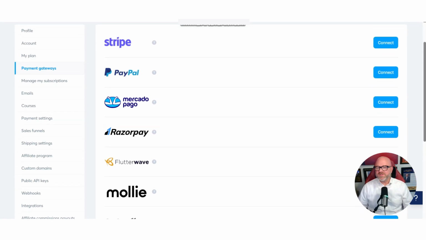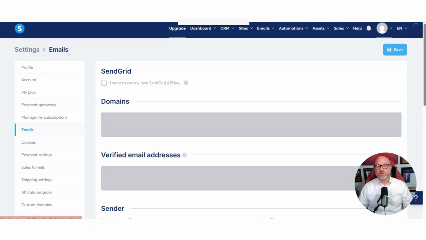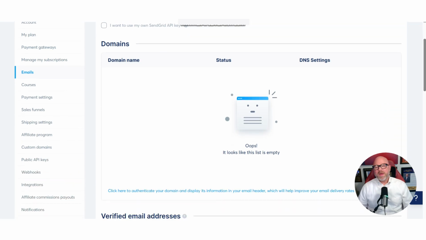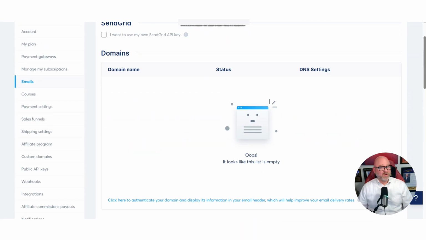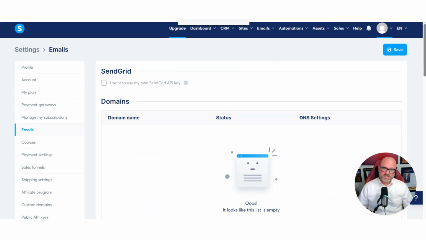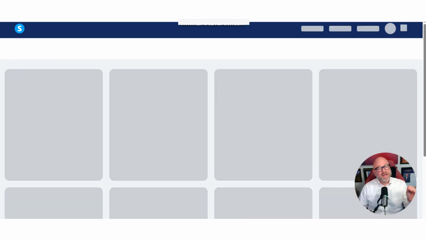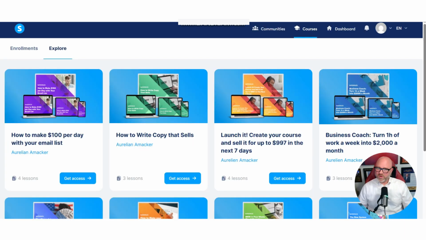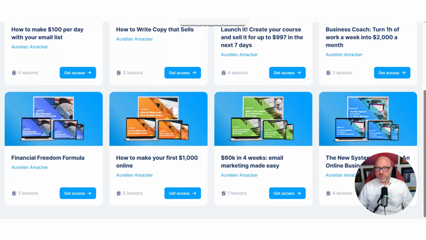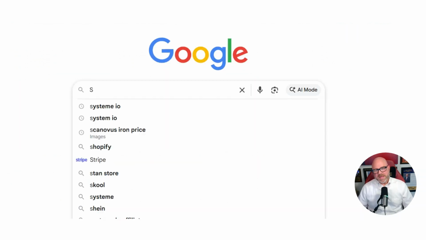Additionally, you can build sales funnels and landing pages. You can grow and manage your email list with it as well. And then you can also automate your marketing workflows, create and sell online courses, and run your own affiliate program, as well as sell both digital and physical products. It is very easy to use for beginners and is also cost effective yet powerful enough to meet the needs of advanced users.